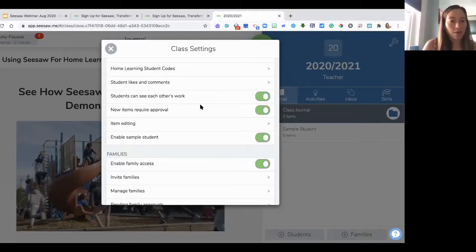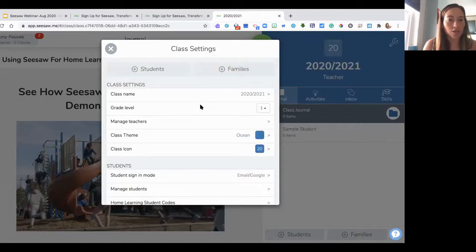Yes. I'm sorry if I may have missed it. For adding students, what are the different ways to add them, from a Google Classroom or with their Google email address? Sorry, could you say that one more time? Sure. So just to clarify, it's not so much that you're adding them from the Google Classroom, but students can sign in with their Google email address, even though it's not technically an email address. Can you just show us where you hit the plus students, or how you add students? Yep.